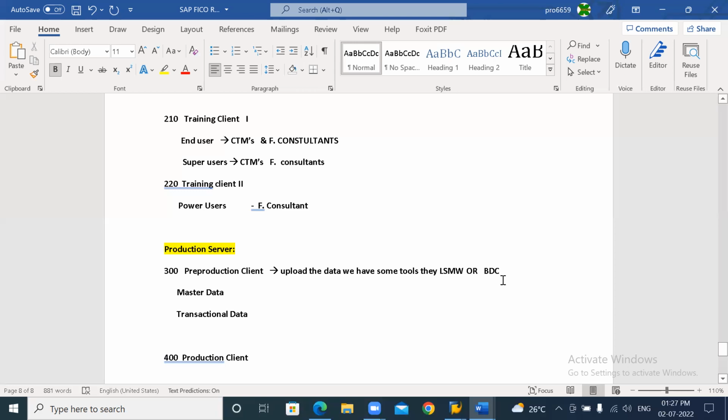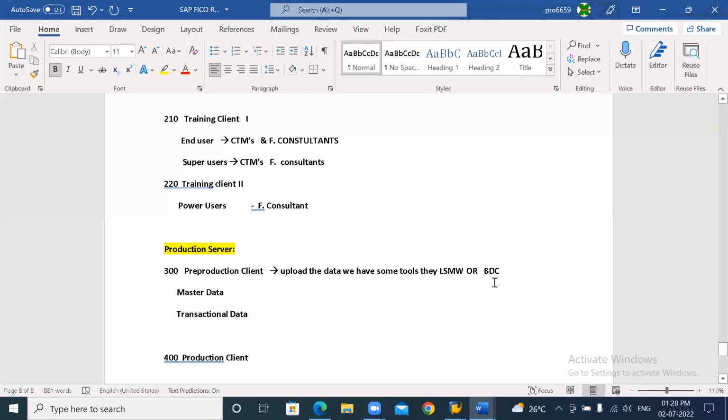For BDC, we need to write a program, so ABAP will help us. In LSMW, there is no need to write a single line of program. As a functional consultant, we can do this manually.